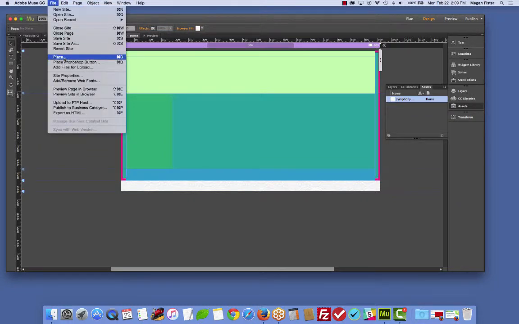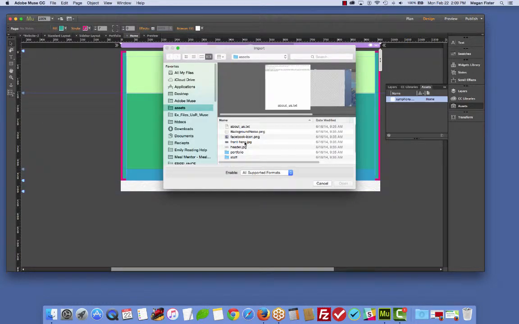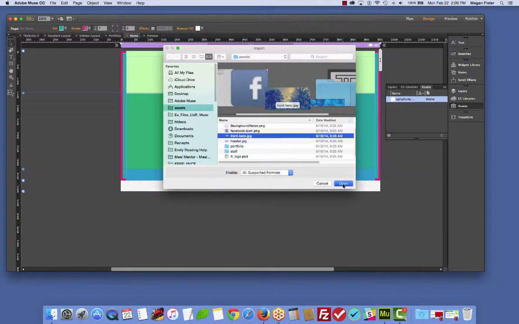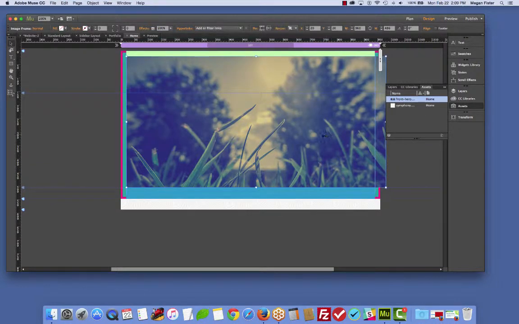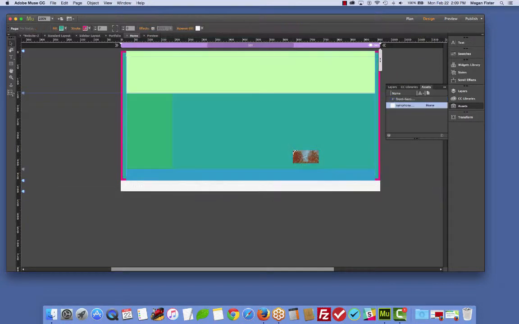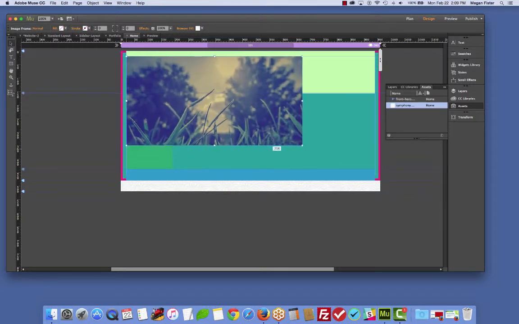So I'm going to do place, so File and Place. I'm going to go to this hero image I have here. Now I've got two options here. The first one I can do is I can just click and place, click it, and the entire image will come out at 100%. So that's exactly how I had it sized in, let's say, Photoshop. Now if I don't want to do that, I can just undo it. I hit Control Z, and I can also drag it out to whatever size I want.